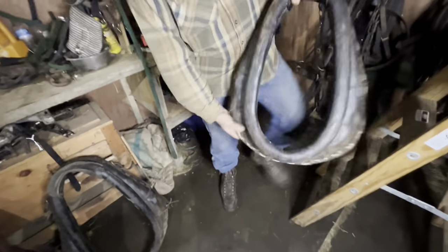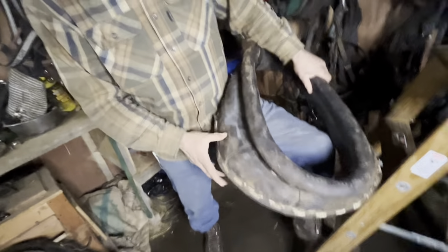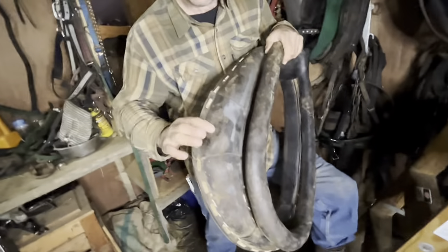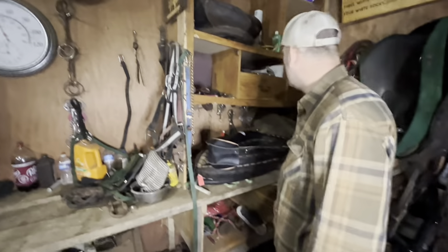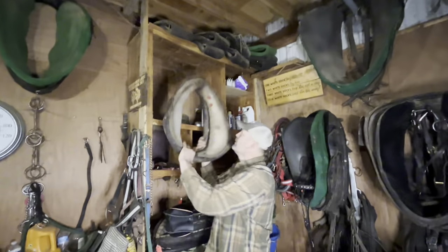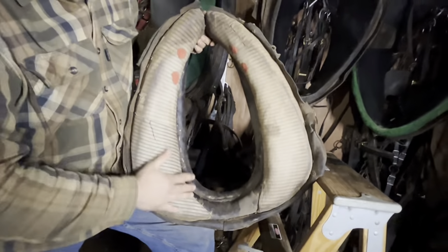Your basic farm collar works fine, and if you can pick one up at a good price and it fits your horse well, no problems - just a little smaller draft and a lot of them don't come with a lug. My favorite type of collar - though I don't have enough to go around - is the old-fashioned Irish collar. I just love the way these fit, nice and trim up here on the top of the neck. Most of the ones I own are full collars, not a half sweeney. They have a tick facing with pig hair inside as cushion. They made them out of some great leather back in the day.